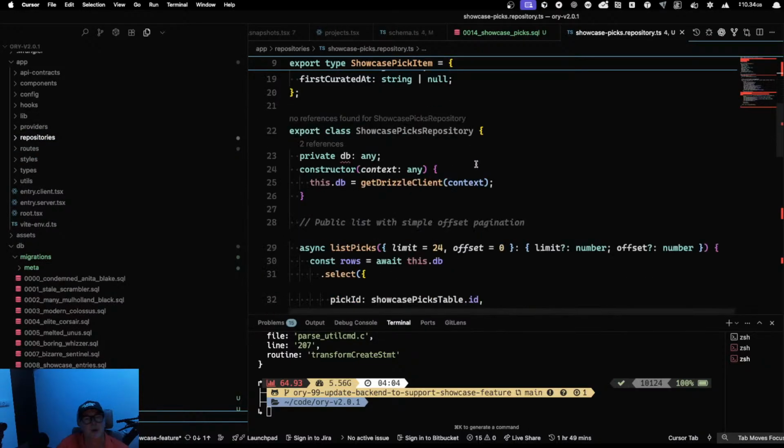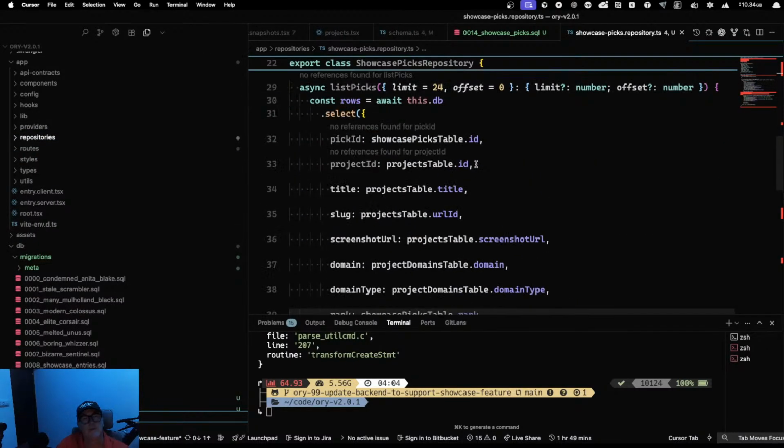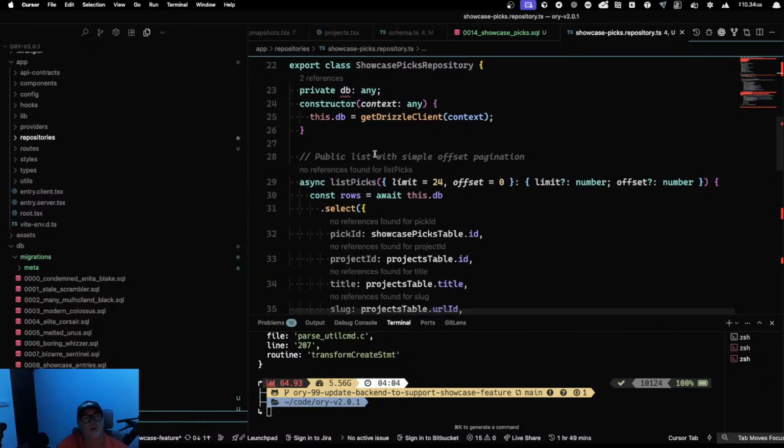Okay, so it's done the repository, and you can see what it's doing is a public list with pagination. So way back in my plan yesterday, I already told it to use pagination. What is pagination? Pagination is when you've got more pages than you can display on the page. So you want to click through page 1, page 2, page 3.